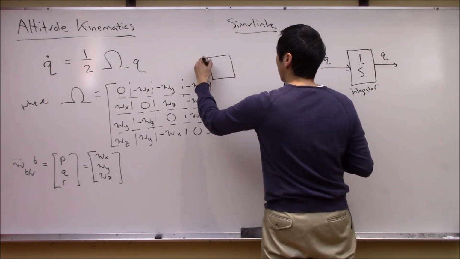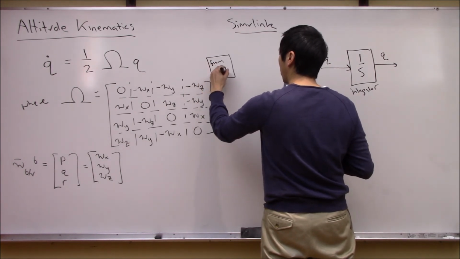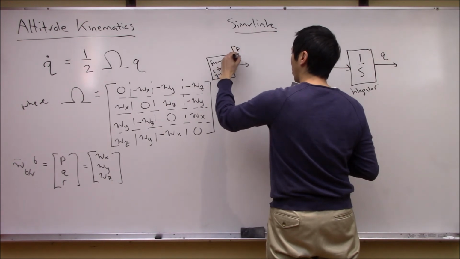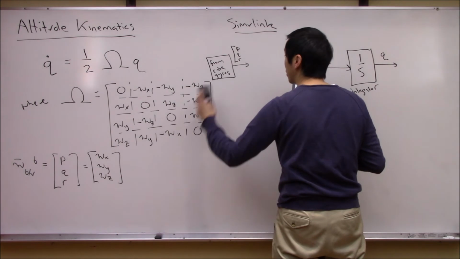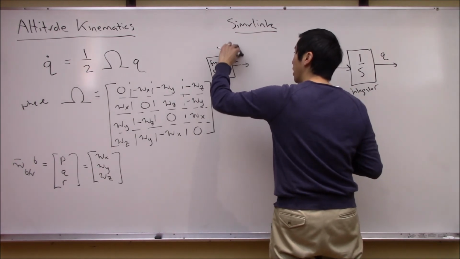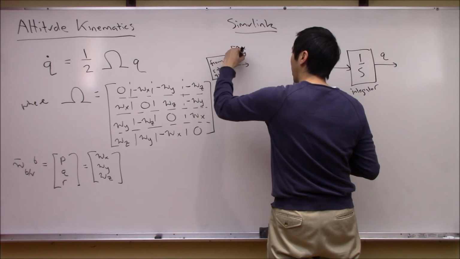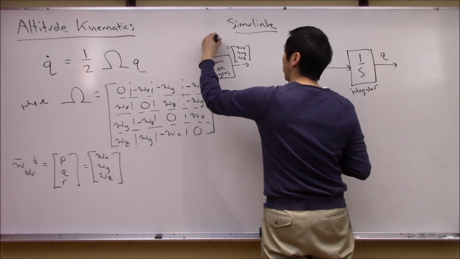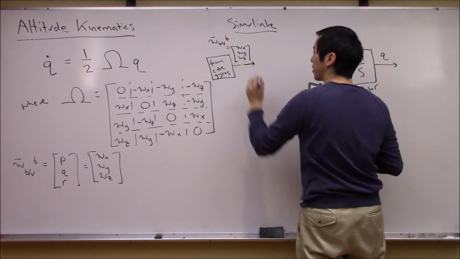So let's say from rate gyros. Okay, so what's coming in here is P, Q, and R. I guess I'm running into the naming collision with the Q. Let's call this, we're going to say omega x, omega y, omega z, right? Again, this is omega b with respect to v expressed in the body frame, right? That's the rate gyro information. That's coming in.